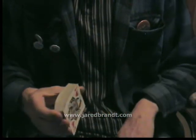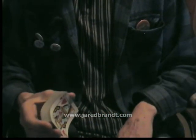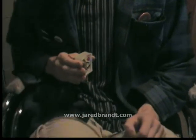Anyway, you hold the cards, biddle grip, index finger, bow them inside towards your hand, and now they're going to want to spring out. And you're just going to let them. So, it's going to go something like this.